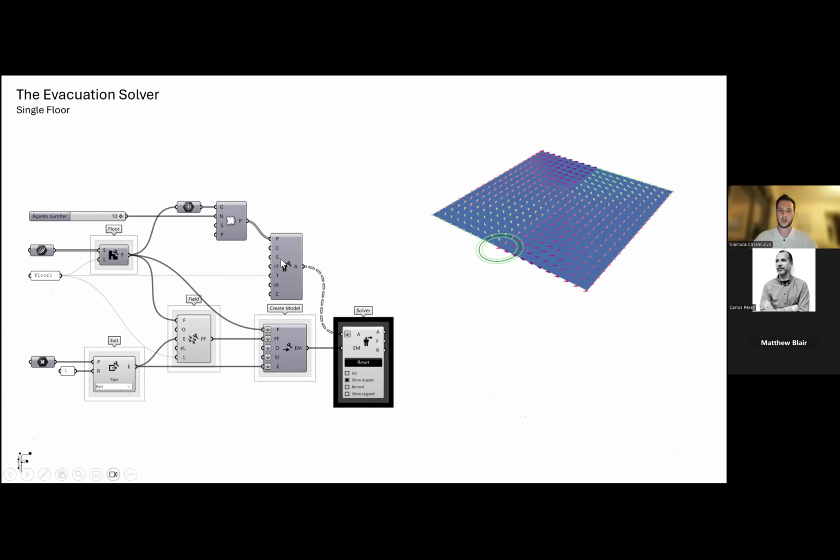Then we also have other inputs, which are optional. We have the direction, which by default is random. We have the speed. Let's say that you have a group of agents with multiple ages and multiple mobilities, so you can specify the speed of each of them. Then we have the reaction time. Let's say you are on multiple floors and you want to assign different reaction times according to the position. Then you have this other tag to exclude, which basically says to the agent, don't go in a specific area or on a specific floor. And then we have the color, if you want to differentiate a group of agents.